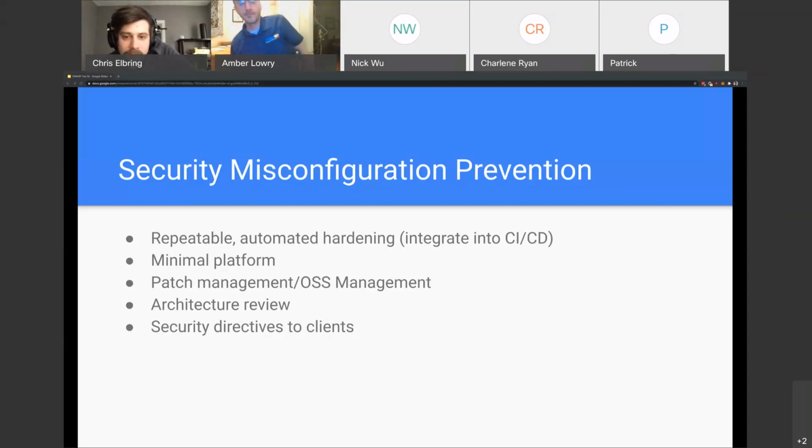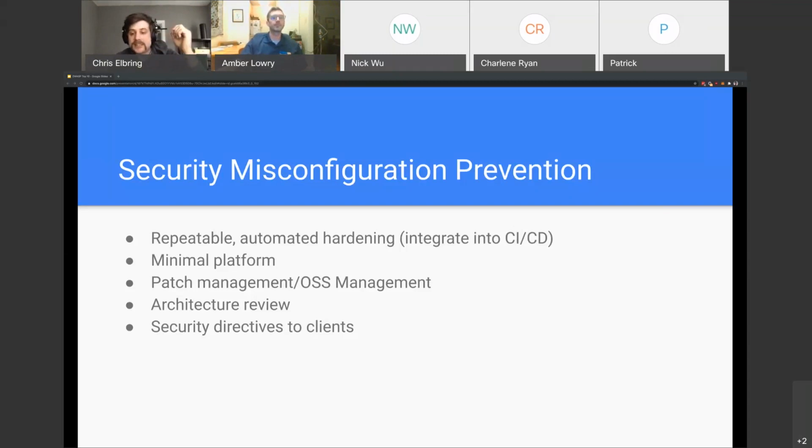Anyway, we want to review configurations and systems regularly, right? We want to do this architecture review. So we want to look into how things are set up and make sure that we are doing it as securely as possible, not just set it and forget it, right? But since we have it defined as code, hopefully we can go through and just read it pretty quickly versus logging into a bunch of systems and seeing how they're configured.